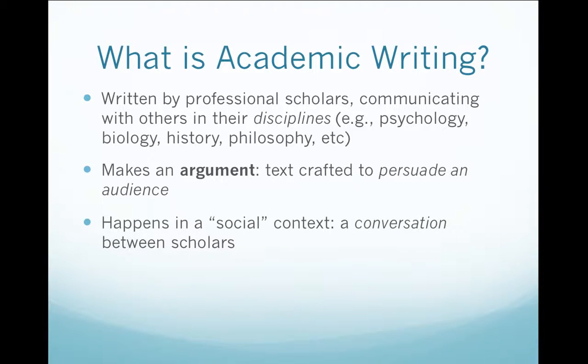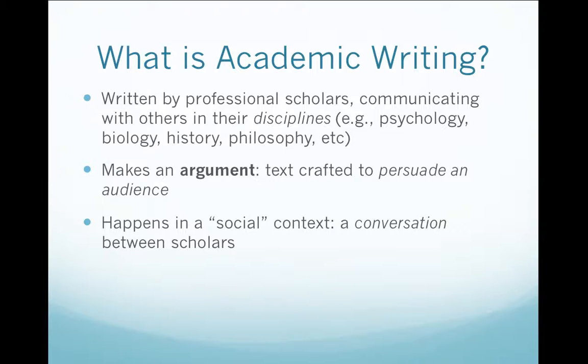Academic writing happens in a social context. It does not happen in a vacuum. We don't just scurry off to our little cubby holes and work in our own little worlds and not think about what anyone else is thinking. We read each other's work and respond to it, and sometimes in our own work. And so it's a social sort of thing.